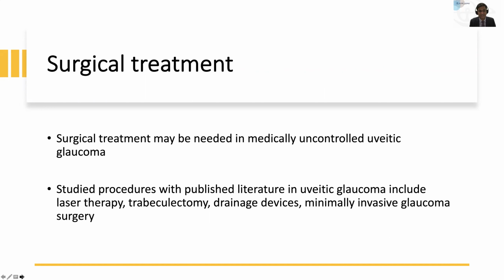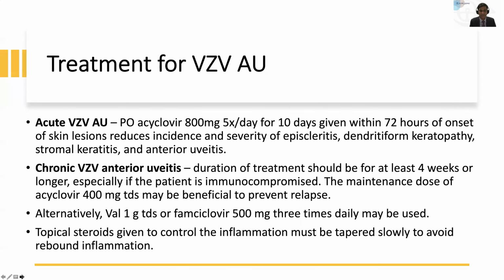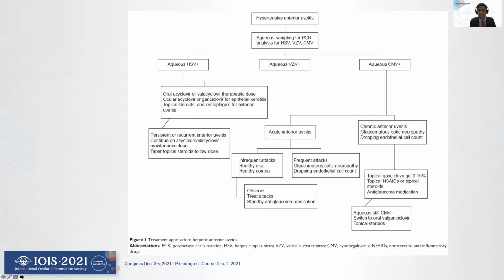When do these patients need surgery? Surgery may be needed in patients who are not controlled and have intractable glaucoma. My colleagues have been studying eye stents in these patients. We haven't yet published our findings, but we're looking into whether there is any beneficial role of minimally invasive surgery in these patients. Now, in the context of HSV, VZV, and CMV, there is specific antiviral therapy which one needs to consider, given patient to patient.